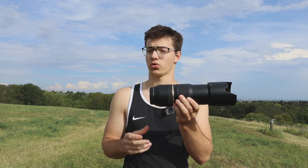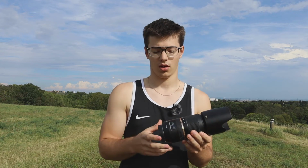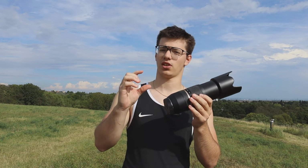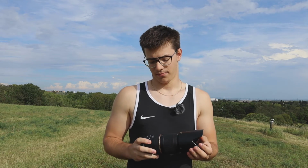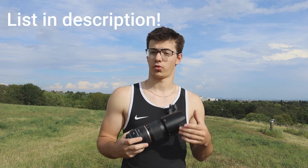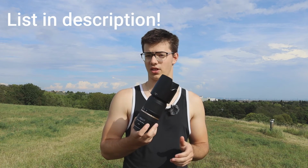I'm using it on my Canon 250D, which is an APS-C sensor type camera, right? This of course also works for the bigger cameras, like the full format cameras. I don't know whether or not the chromatic aberration on the full format cameras is a thing or not. I do not think so, but thanks to the fact that the APS-C sensors are cropping the real image, you're not seeing anything of chromatic aberration. And yes, it is a very, very good lens, I think. I'm going to make a list of my pros and cons about this lens.